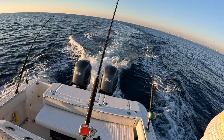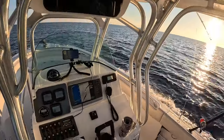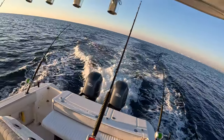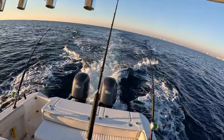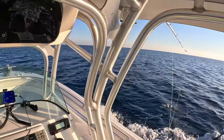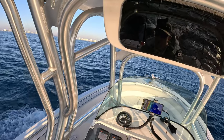So not even 7:10 yet, hoping that the early morning bite here, which I think is probably gonna be our only shot at really getting something graded. It's probably the first like 90 minutes, maybe 2 hours, then I'll probably be done trolling. So hopefully when I turn this camera back on, we are hooked up. 7:30, been trolling just outside of this little weed line, not seeing a whole lot so far, no bites.